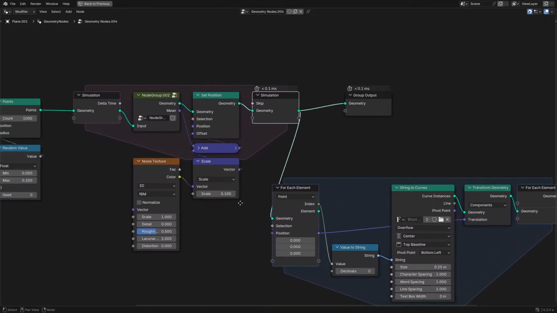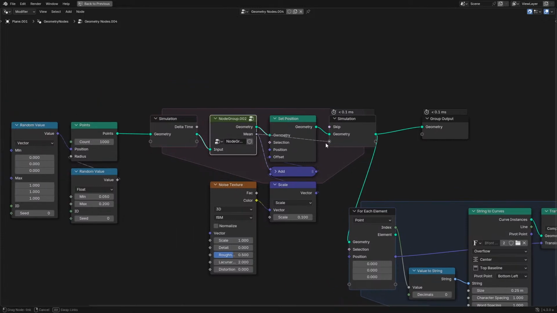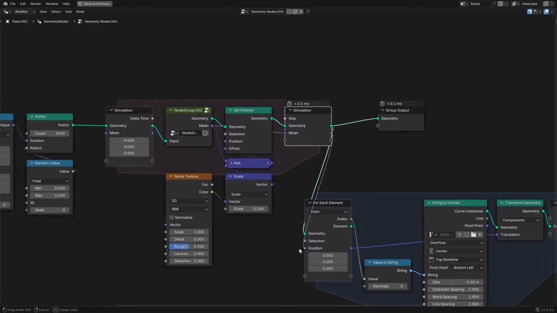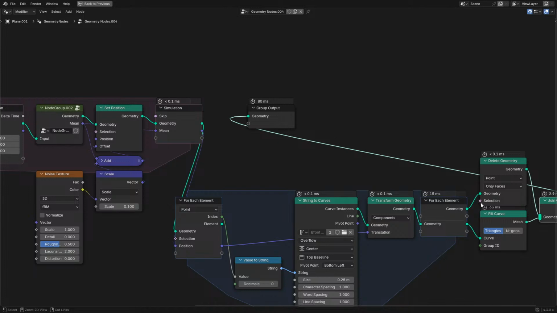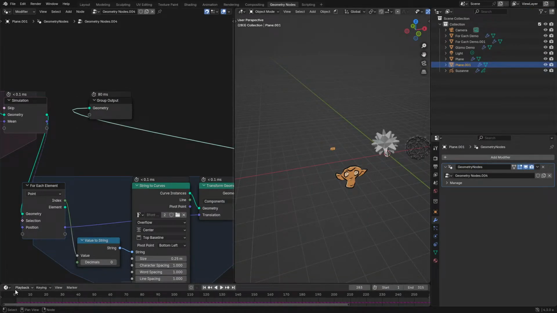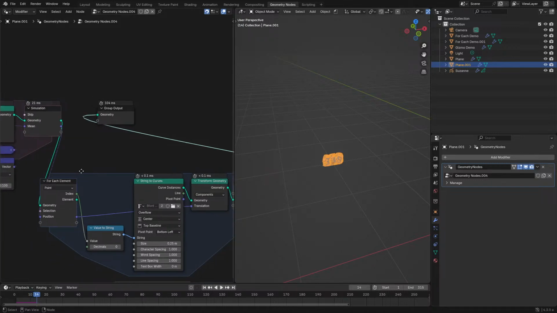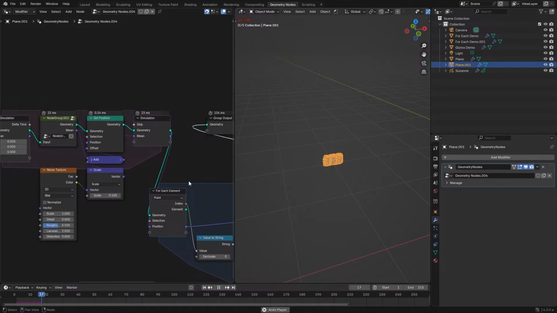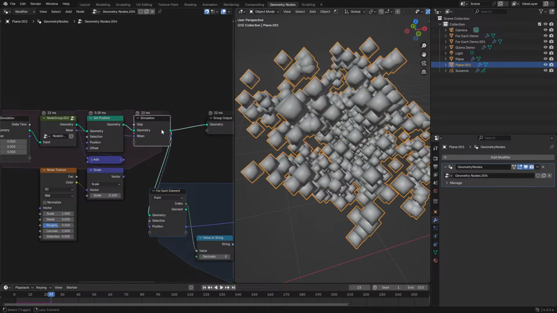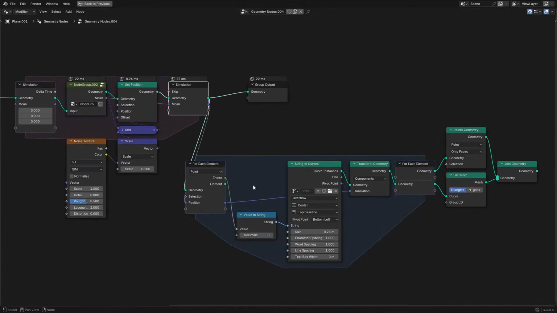So let's go and take this offset value. Do I need a capture? It should be fine. Let's go and do that, and now let's actually visualize it. For each point, you will now see this will be slightly painful. Why is it not moving? Oh wait, no, that's just the offset.